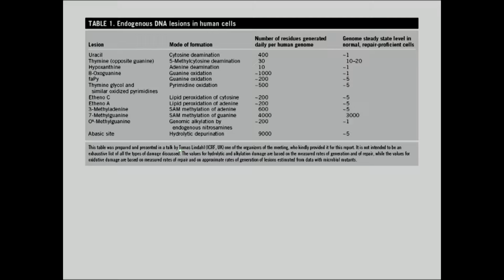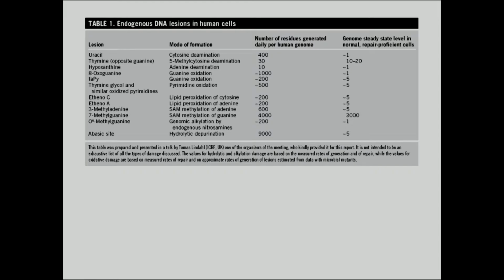This was a table put together by Thomas Lindahl, who was also one of the Nobel laureates for his work on base excision repair. He put this together in the early 1990s and gave it to me when I wrote a review of a meeting that we had both attended. And it lists the number of lesions created in the human genome in a 24-hour period, and those numbers are here. And there's been 30, 40 years' worth of work on DNA repair of these kinds of lesions and the consequences of failure of that repair.